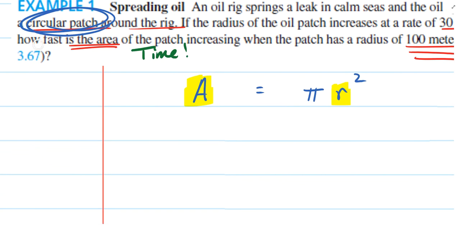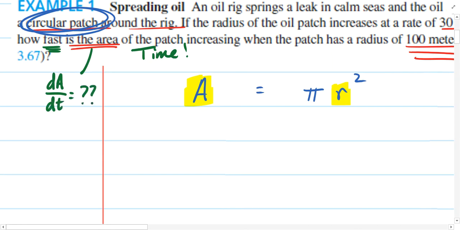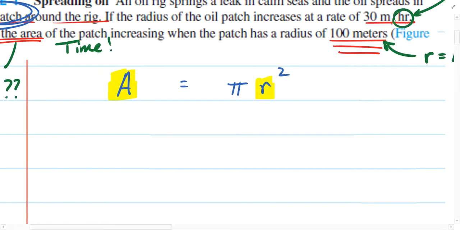And then back over here, when we talk about the actual question in the problem, how fast is the area of the patch changing? Well, fast, that's an indicator of speed. That's a rate. How fast does the area change? What's the rate of change of the area with respect to time? That's what we're looking for. And lastly, the area of that circular patch itself can be calculated by using this formula when R is equal to 100. We'll cross that bridge when we get there.